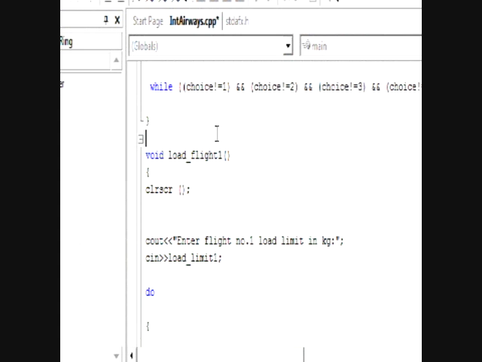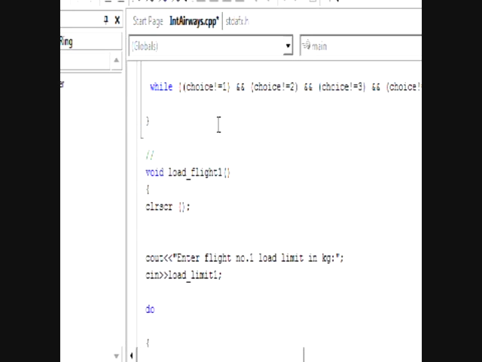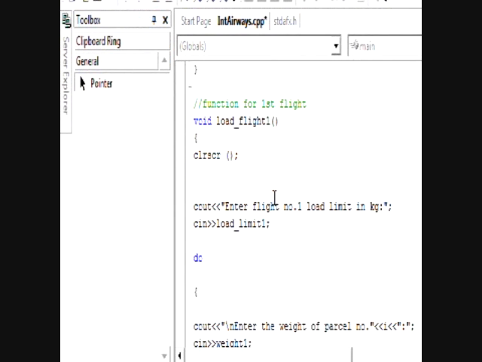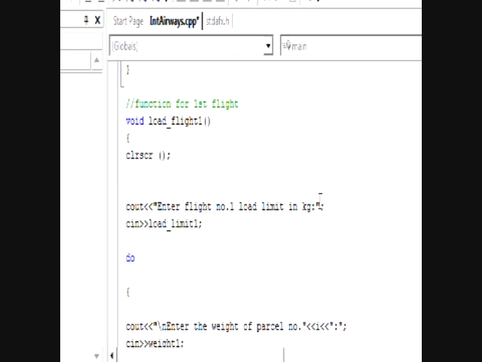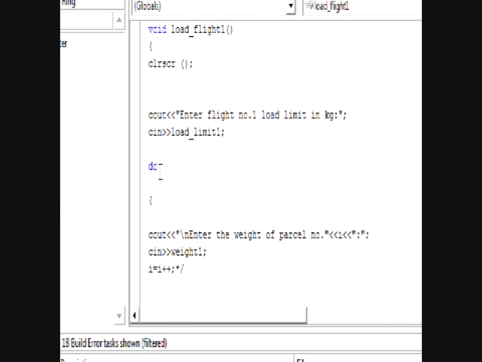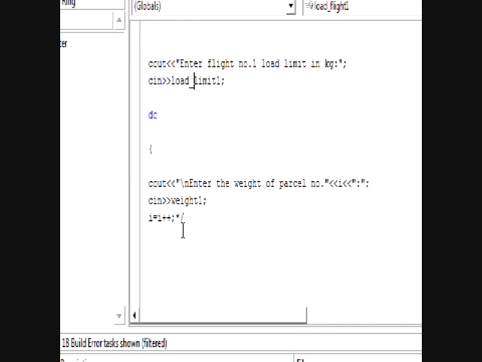Okay, so we start off with the function for the first flight. We clear the screen, we get the user to enter the load limits for that flight, and then we use a do while loop.